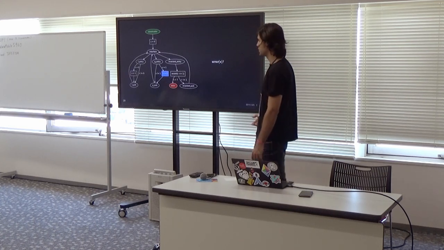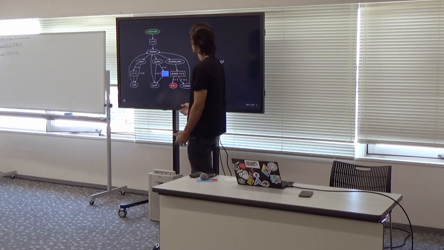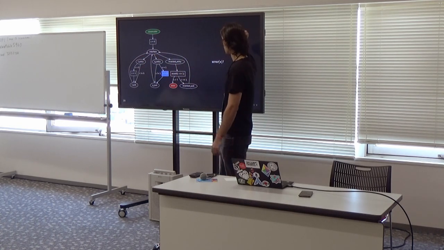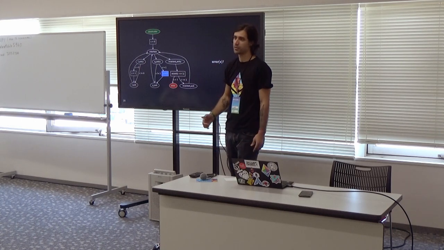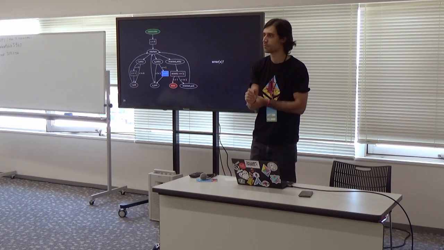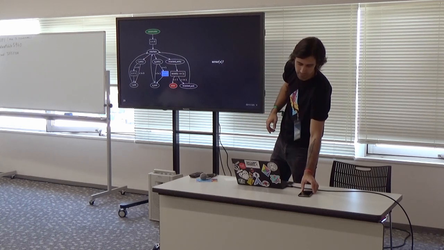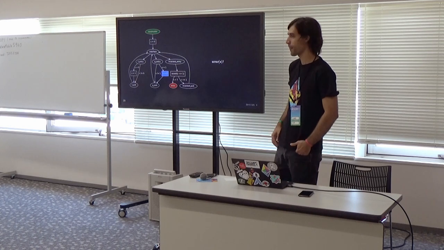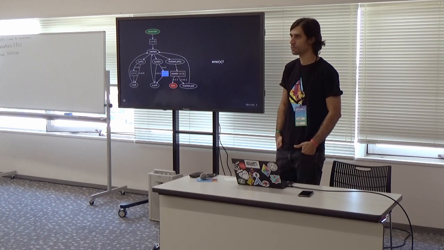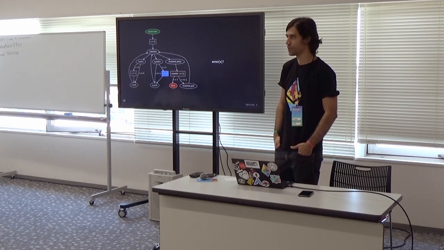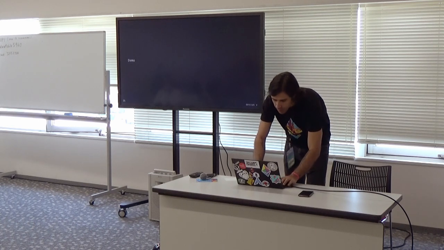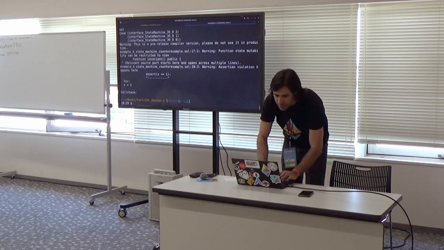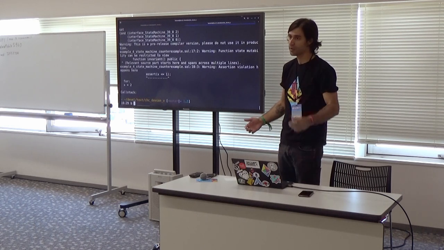But what if I now change my first example, in G, changing Y from 1 to 0 to 2? Is the error state still unreachable, or is it reachable? It's reachable, right? So I'm just going to run it quickly. And here it says, yeah, it's reachable, your assertion is wrong.